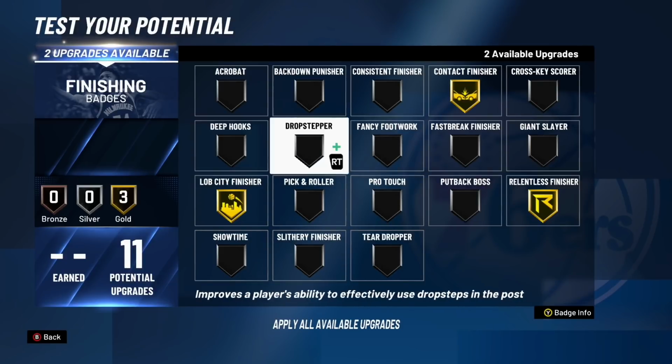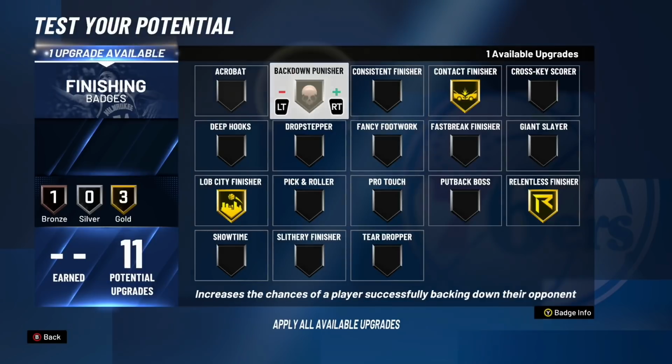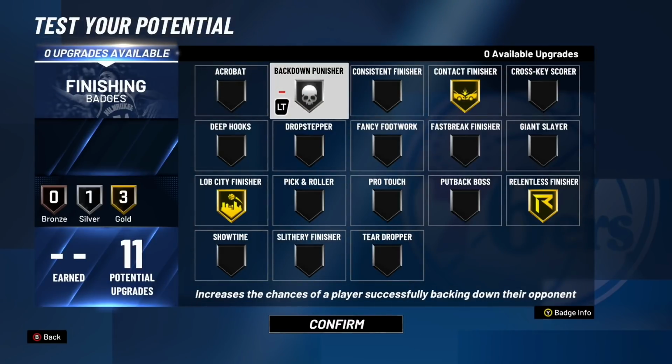Back Down Punisher, Post Hook, Drop Stepper. I think I'm gonna just do Back Down Punisher. If you want another badge, go ahead. That's just what I'm gonna do personally.